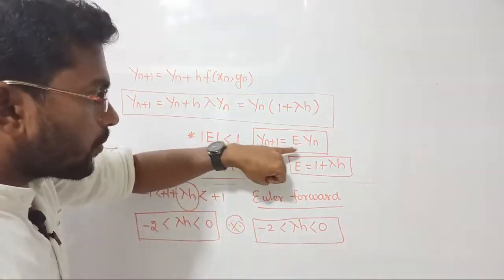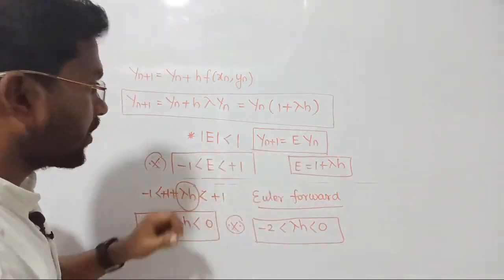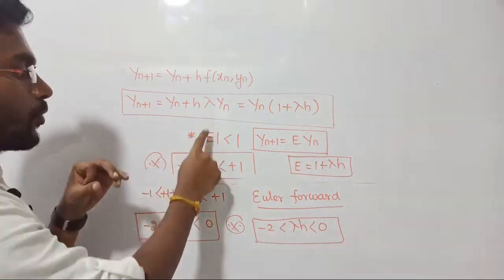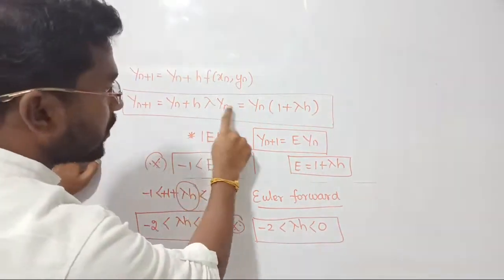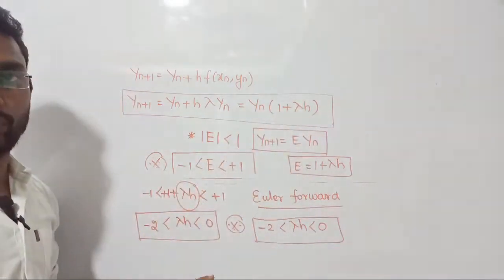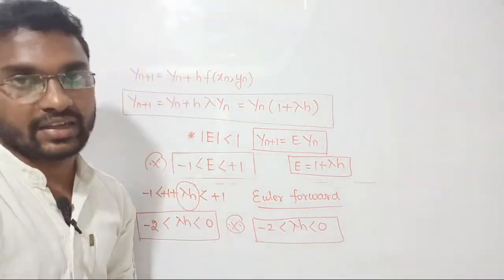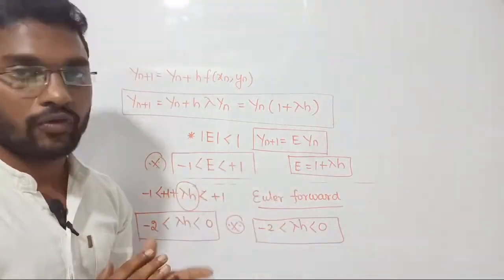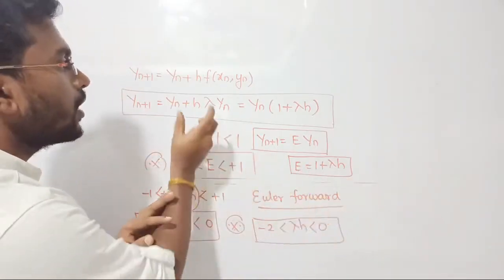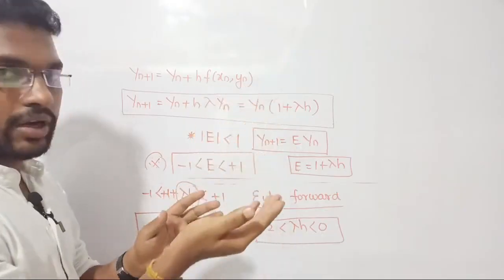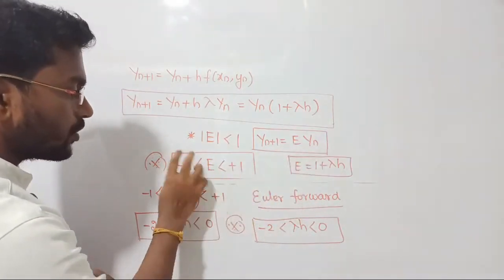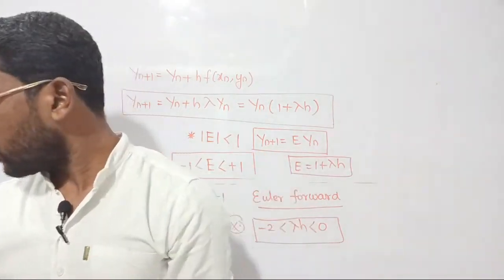One is the yn plus 1 stability equation, right? And I had given another function: replace f of xn, yn with lambda into yn. After that, the range of the error should be in your mind. After replacing this, the coefficient of yn is the error; take it and substitute it in this range and you will get the answer. It is over, right? So this is the restricted range of error when we are doing iteration with the help of the Euler method. If some general function is given to you, go with the general function, replace f of xn, yn with lambda yn, find out the coefficient of yn, take that coefficient and substitute it in place of e, and you will get the range. It's over. Clear? That is all about stability analysis.